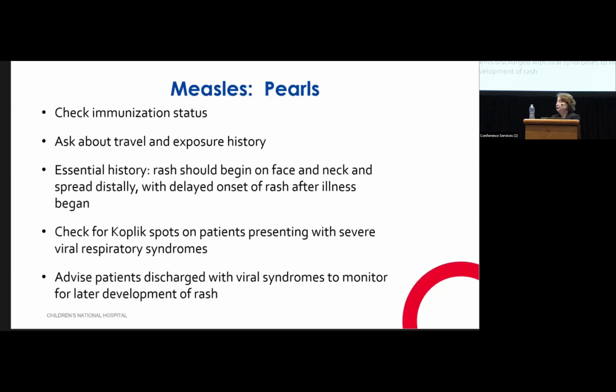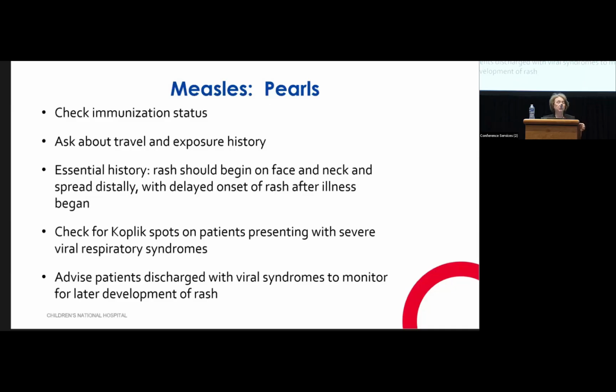When someone calls you and says they think their child has measles, the first thing that you want to know is the patient's immunization status, or that the patient has been exposed to measles. Have they received an MMR? How many doses have they received? Were they at least 28 days apart? You want to ask about their travel and exposure history. Where had they been? How long had they been there? Were there any ill contacts? Also, you want to know about the characteristics of the rash, where it started, where it spread.